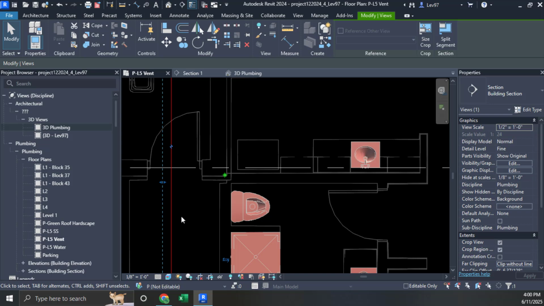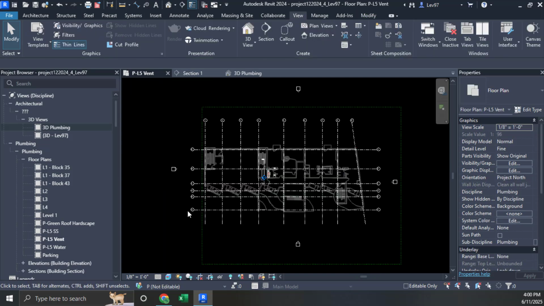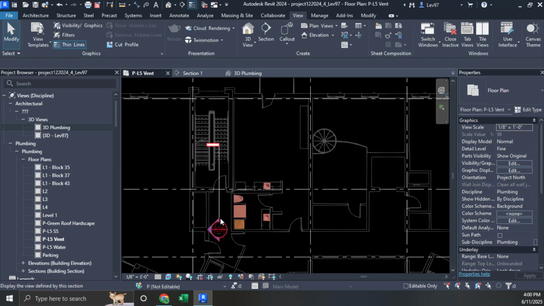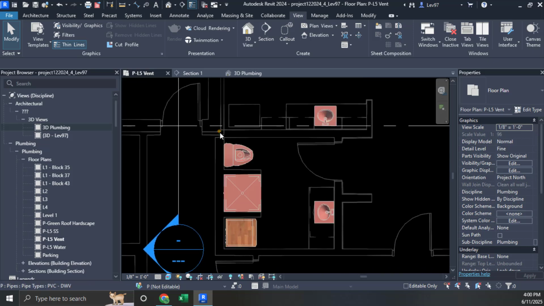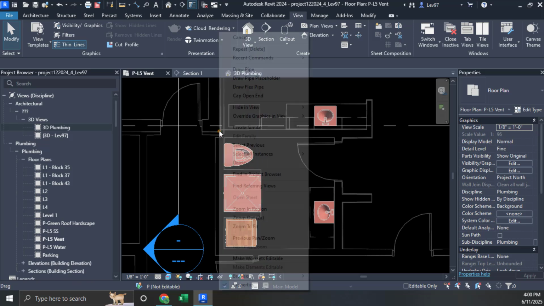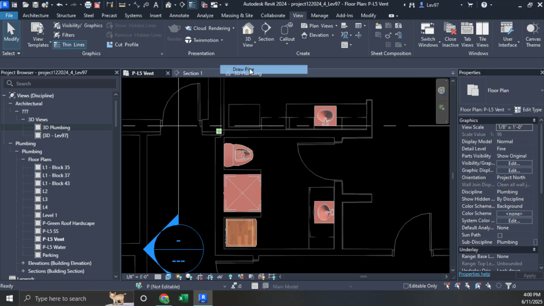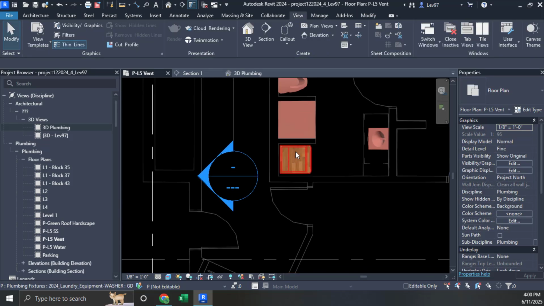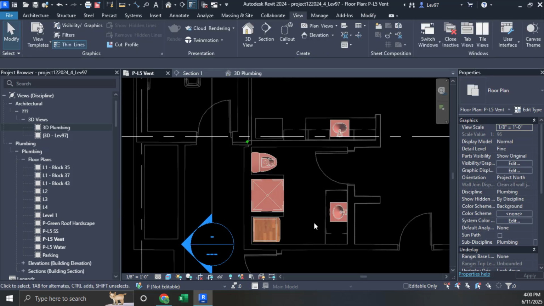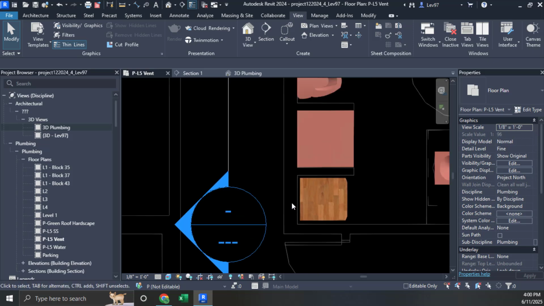So I think what I'm going to do is create similar, draw pipe, but what I want to do now, each one of these plumbing fixtures has to have a vent.